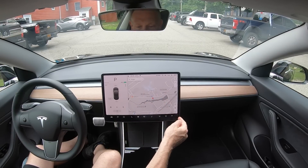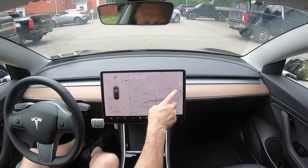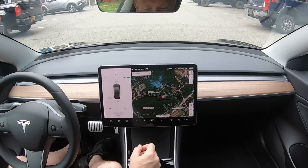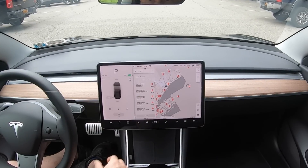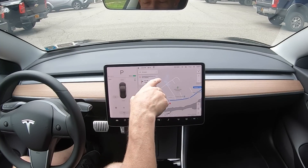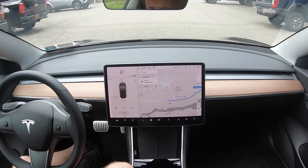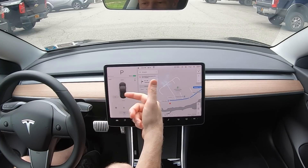On the map view, you have a couple icons. The traffic light in the middle is for traffic — you can see there's some traffic by the expressway. You can tap on the satellite view to get an overhead view. You can also tap on the charging stations to see where your closest one is. I navigated to the nearest charging station and it says 'preconditioning the battery for fast charging,' so the car will get the battery ready as you're driving to a charging station. Always put it in the GPS so the car can automatically get itself ready for fast charging.